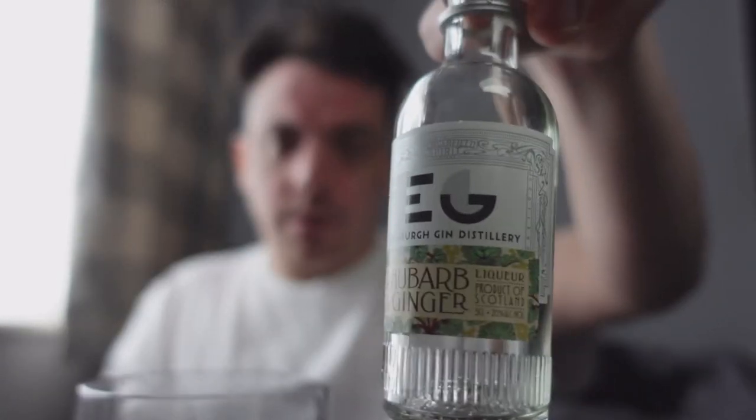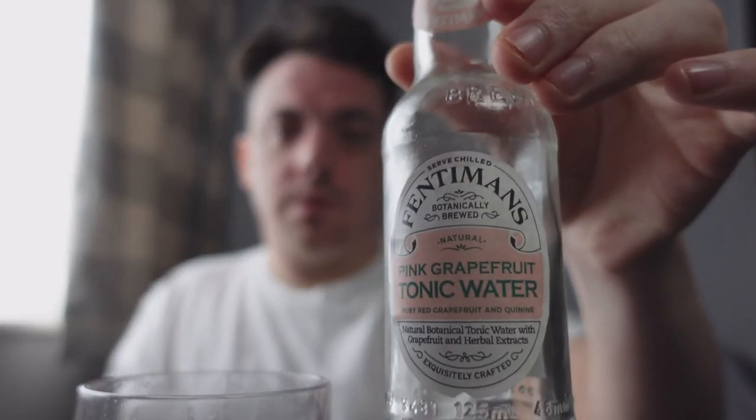But yeah, you could buy these if you're watching in England, in your local stores. If you're watching around the world, have a look on Google, see if you can get one delivered around there. But yeah, that's it. 8 out of 10. Sweet, but not too sweet, but a very good mix.